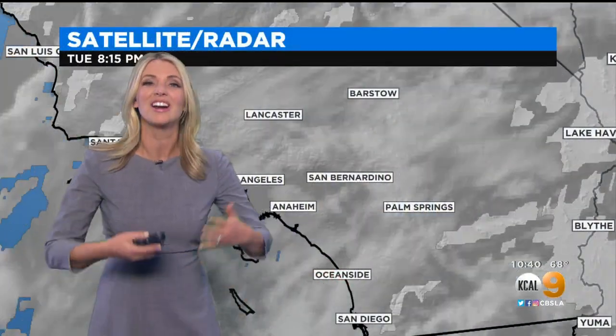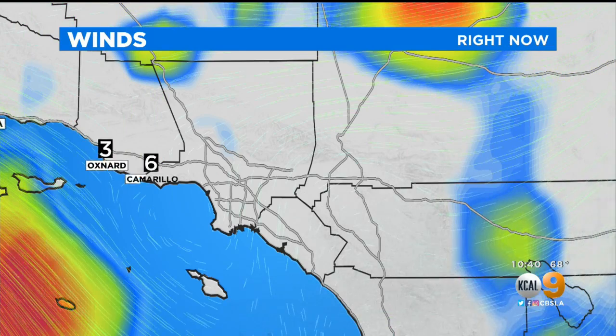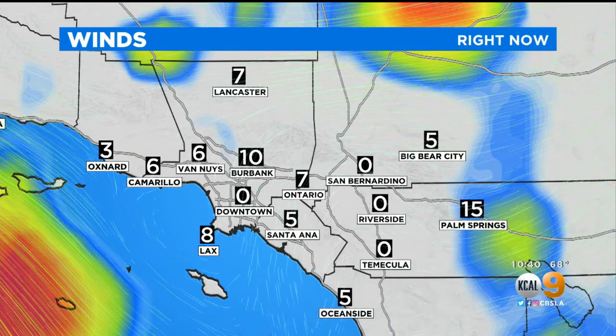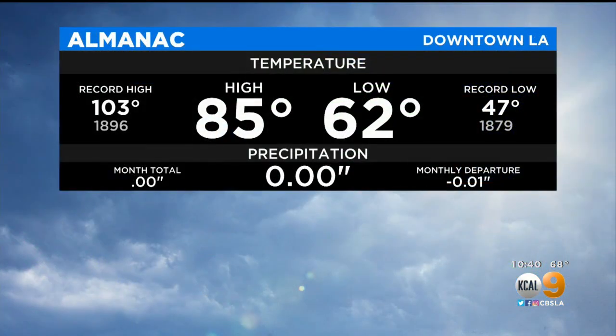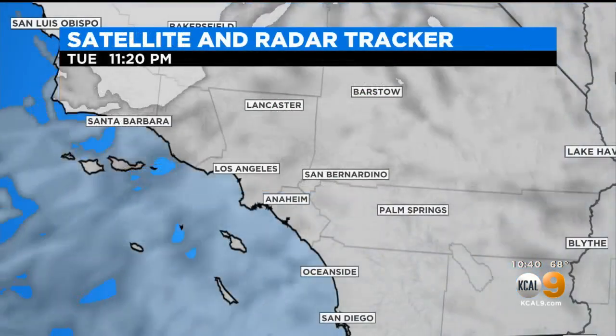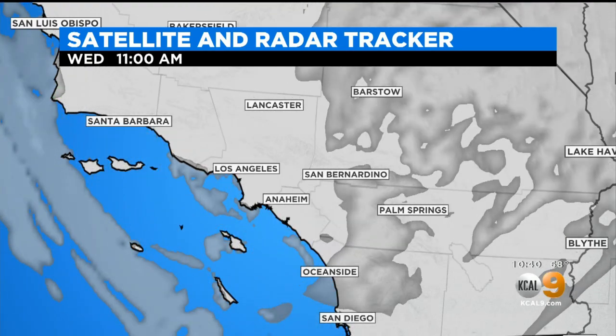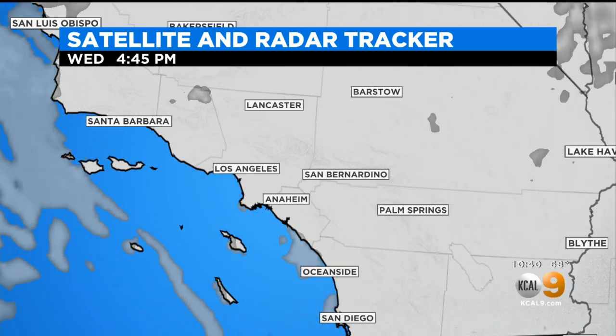As we get a look at satellite radar, here it is — a little bit of cloud cover, high cloud cover, low cloud cover coming into the mix tomorrow and temperatures cooling down. We're already milder this evening with 60s and 70s. 70 for Woodland Hills, 62 for downtown, and 64 for Long Beach, and wind speeds right now in the single digits, with the exception of Burbank and Palm Springs in the double digits. 85 earlier today in downtown. On satellite and radar tracker, you will see a little bit of cloud cover moving in and then out by the afternoon hours.